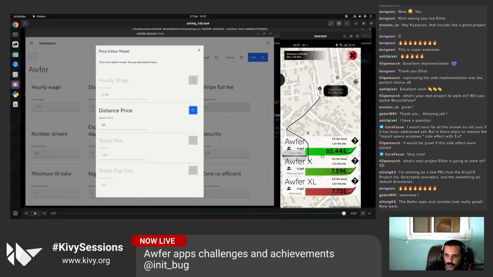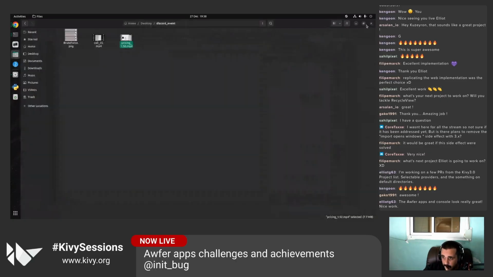We could control how many drivers we're going to show to that customer per category. We could set it to 3, 4, or 5. Everything is customizable through this board. And yes, select a category, and that's it. So that's for the pricing.